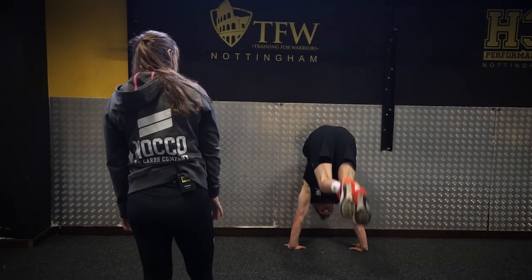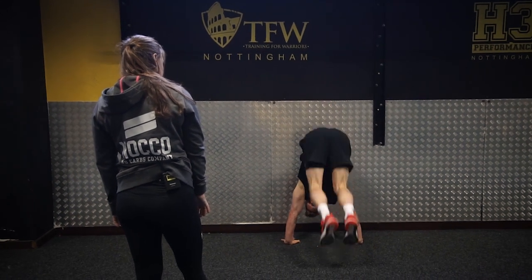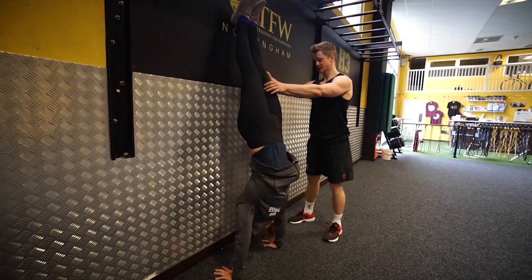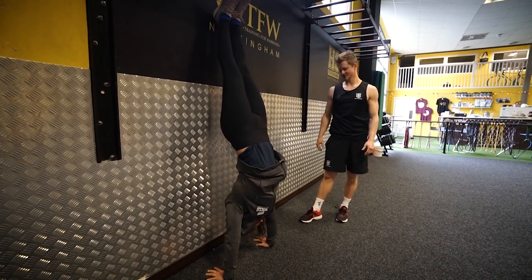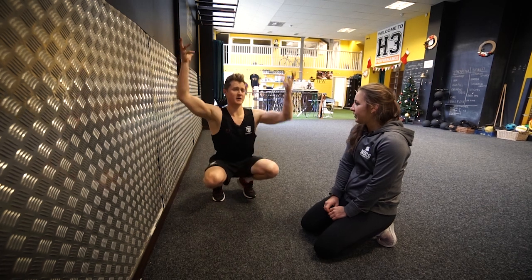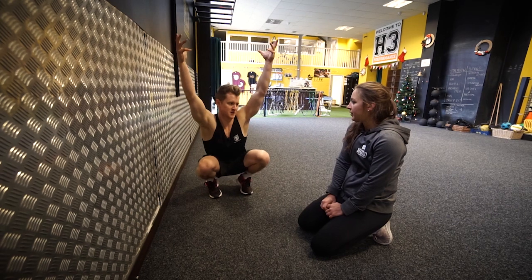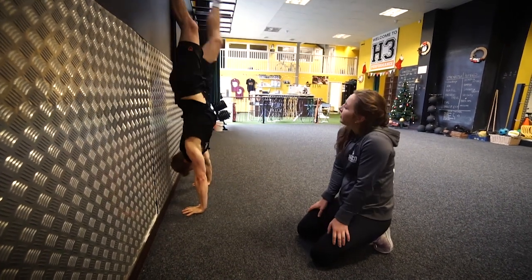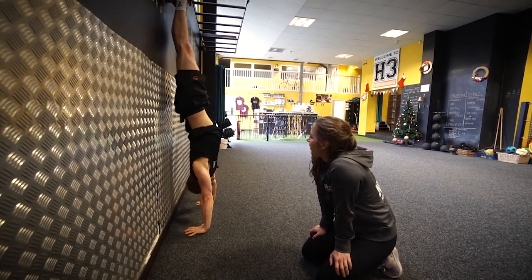Nice and tucked, just push yourself up and just try and get your bum on the wall. Okay, there's the wall. Try and hold your feet against the wall. Now we're handstanding. Perfect. Okay, come back down. See if you can, and then when you get up there, what I want you to think about doing is making yourself nice and long. So it's quite easy to fall into a bit of a slumped shape, rather than feeling like, when I get up there, I'm arched or wobbly. Try and think about arrow straight, nice and long.